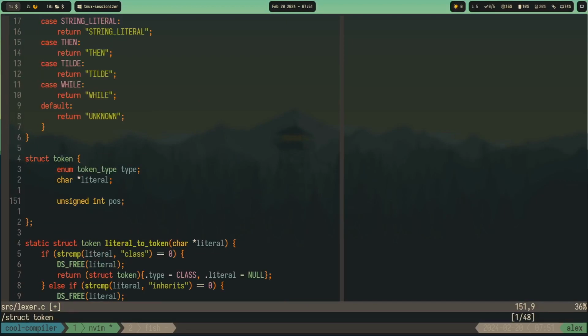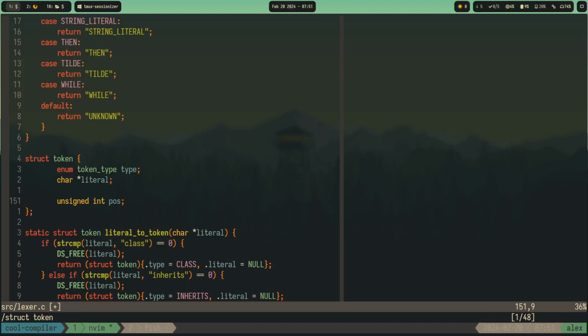Okay, so maybe adding position and then having a separate function that converts a position into line and column in the printing stage, because we don't really care about doing extra stuff just to keep line and column, because they are not always needed, right? I think it would be more efficient to convert the position into line and column when we need it.